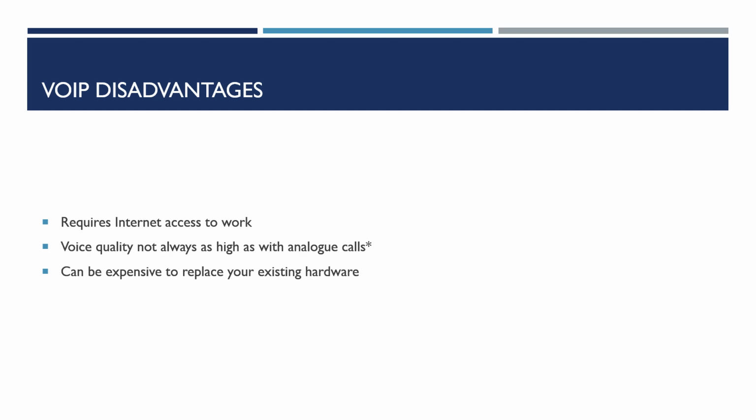And then another big disadvantage really is that it can be expensive to replace your existing hardware. If you can't use an analog to digital adapter for your phones or for your PBX, you might have to replace all of your devices, which could be quite expensive, but at the same time it would be future-proofing you, and it's unlikely you'd have to buy any new devices for quite a while, really.